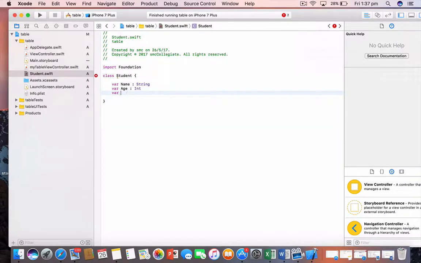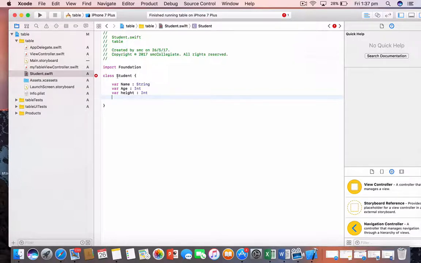Might have a var height, which will be an Int as well. And then we might have whatever variables you want. Really, you can make as many or as little as you like.